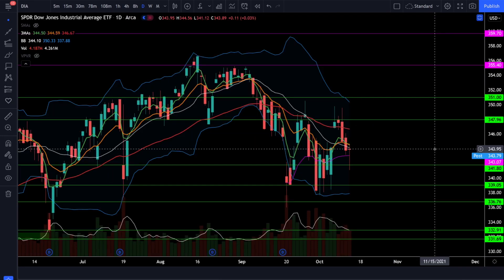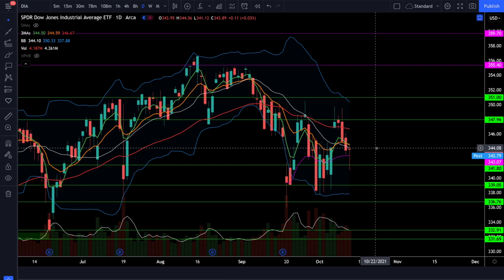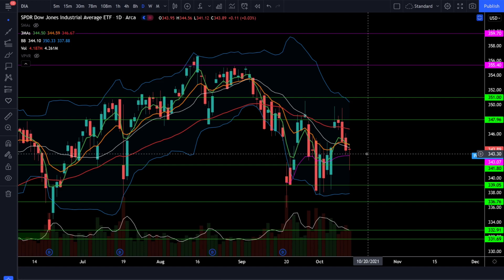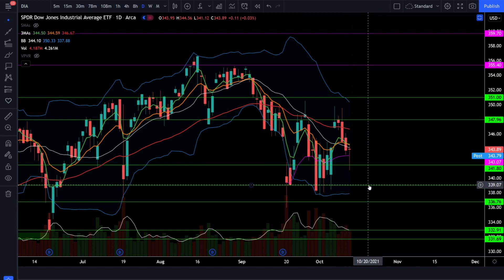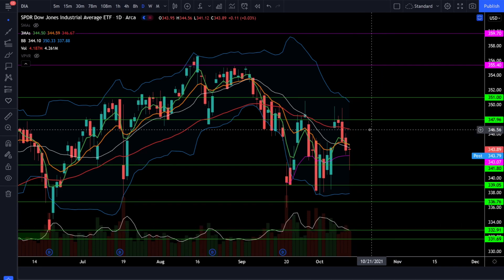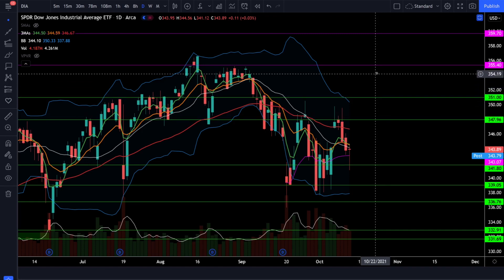Jumping over to the Dow Jones, we can see it went absolutely nowhere today, only going up 0.03% and getting rejected just below the 5 EMA and closing below a negatively sloping 20 simple moving average. This is still a higher low but we didn't see the Dow Jones getting a nice bounce today like we did in SPY and the Triple Qs. Watch critical support on the Dow Jones at 341.8, 339, and 336.76. The most critical support is at 339 — if we break below that we could lose support at 336 and go down to close the gap at 332. Upside resistance is at 346 and 348, and we need to see the Dow Jones breaking back above 348 to get back on the bull, with resistance above that at 351 and 355.